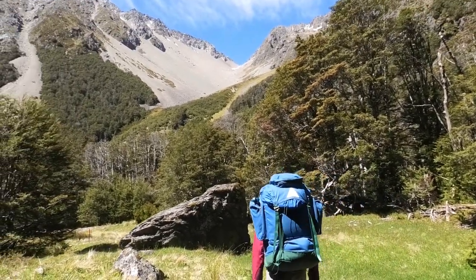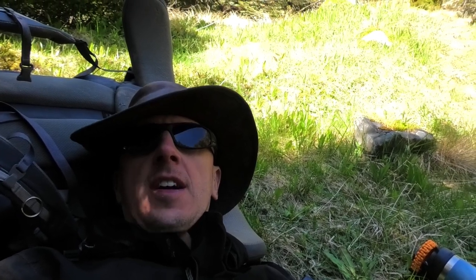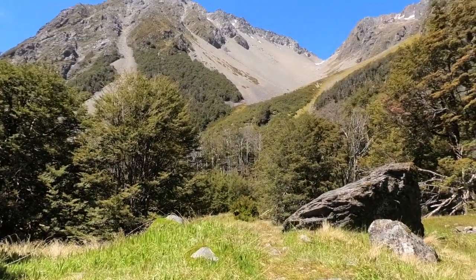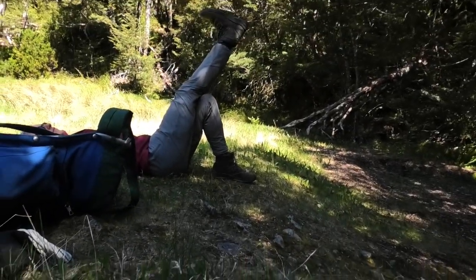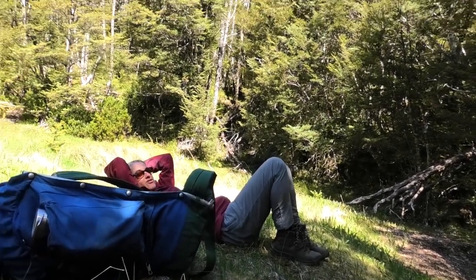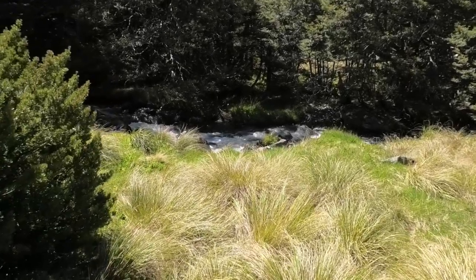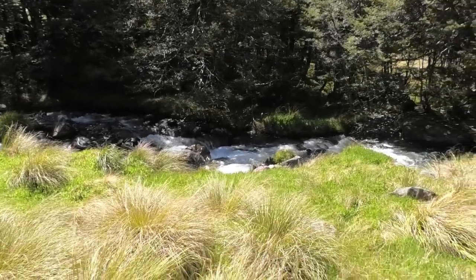Oh, that'll be a good spot for a photo. Doesn't get much better than this. Lying in the shade on a fairly warm day with a view like that in the background. And your weird sister doing strange pagan rituals with... oh, he's stretching. This would be a really cool spot to pitch a tent. You've got a little bit of a stream here you can get your fresh water from.